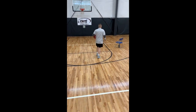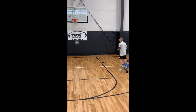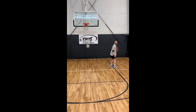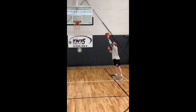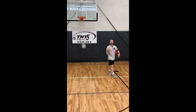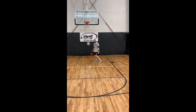All right. So we're gonna go back to that inside hand finish, but it's gonna be a fake. So as you attack, you wanna get that inside foot forward, and you're gonna show the ball. Now my right foot is my pivot foot because I've reached out and stopped. We're going to show the ball, and then we're going to back pivot, and we're going to shoot a jump hook. And what we're visualizing is that defender is trailing you, and he's going to come try to meet you at the rim and pin it, and you hit the brakes, you show the ball, hit the brakes, back pivot, and you're still taking a 5-foot shot. Show it, back pivot, Coach Nick Bob, post move, jump hook.